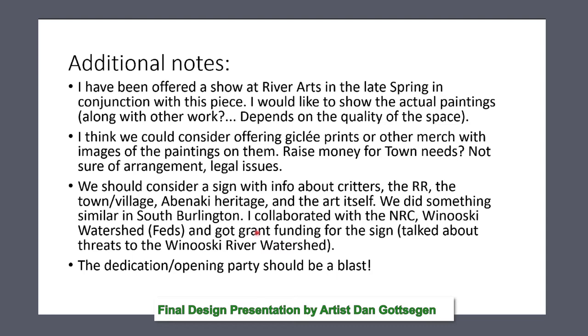And the other piece I'd love to do, because I'm big into supporting young artists. I know Aslan already, Penelope did the other little piece you saw, but Aslan, her dad said, you know, she wants to be an artist. She's only in elementary school. I think how cool it would be to include the artwork of the elementary school kids in this show at River Arts. So there's a Hyde Park student show with my work.